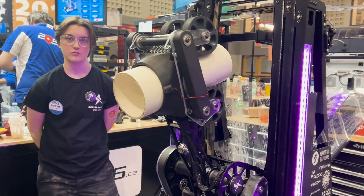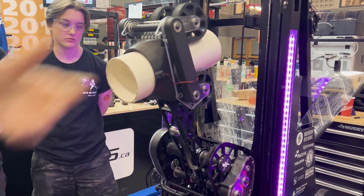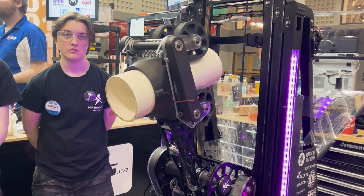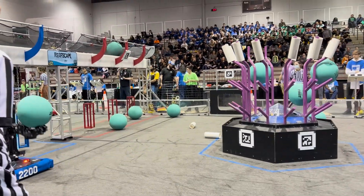Sticking on the coral for a second — I noticed nobody was touching the controls, so that's a fully autonomous intake. The beam brake sensors do it all themselves due to our programming. At the bottom, the beam brake sensor triggers the arm to go down; once it breaks the first beam brake sensor, we come back through the other beam brake sensor, which positions the coral how we want it, and then we can score — all done autonomously. The co-driver and driver don't have to do anything.